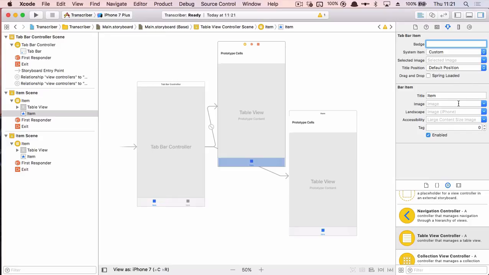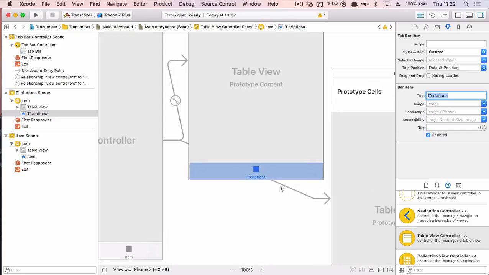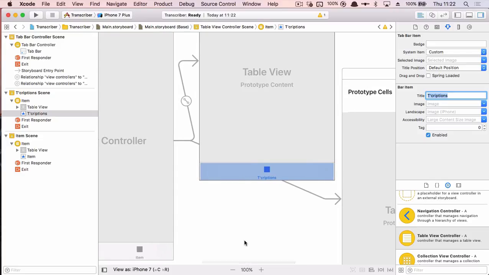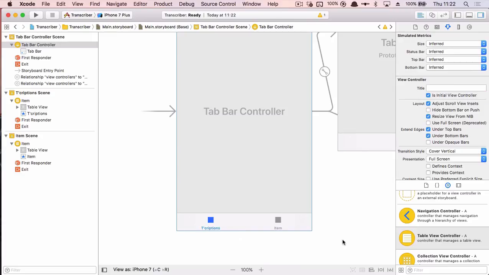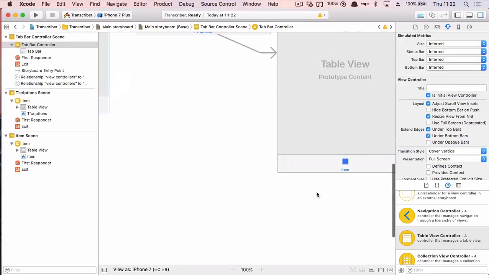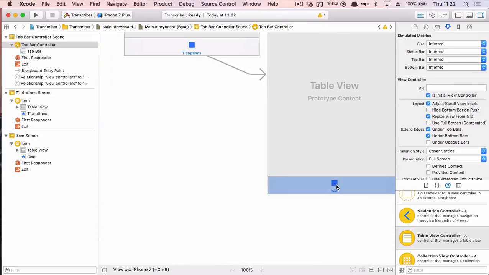We just want to change the name of this. So let's have this set as something like transcriptions. You can't make this too long, otherwise it doesn't actually fit in this little section here. That doesn't matter. For now, we can always beautify it later.